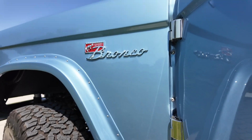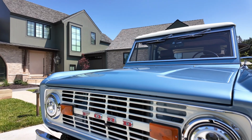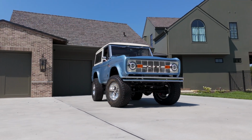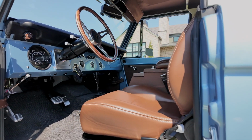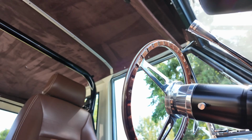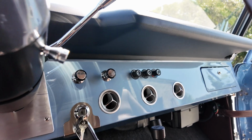It's got this beautiful Brittany blue paint, Wimbledon white hardtop, Wimbledon white grille, and a little touch of that white on the tailgate. People just love this with our sport trim package. Now, if we take a look inside, we've got this Castano Italian leather throughout, high back seats, San Felipe roll bar, and the wool carpet front to back. Nice and quiet, great vehicle, beautiful price point, and this is available now.